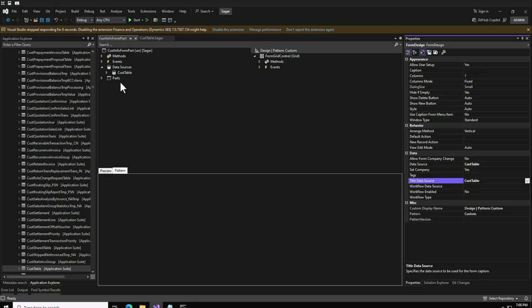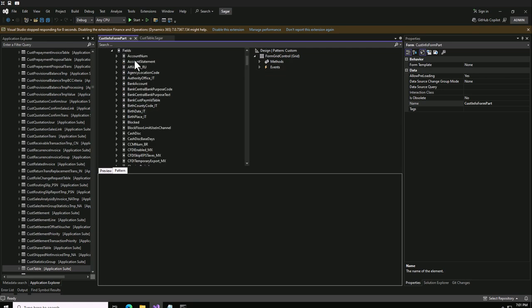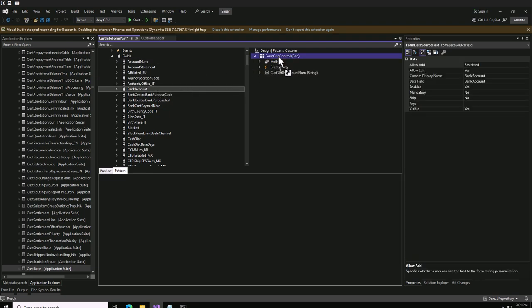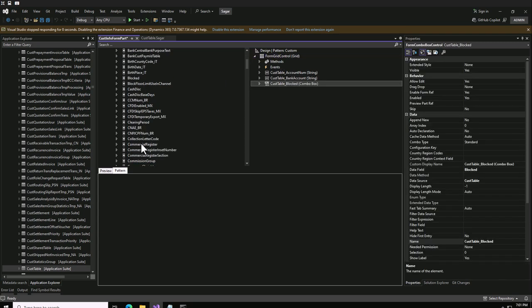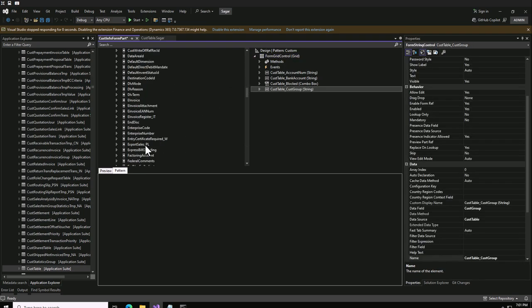Now we'll try to drag a few fields here. Let's say we want to see account number and bank account, or whether the customer is blocked or not, and let's say even the customer group. I think for now four fields are sufficient here. So our form is ready.